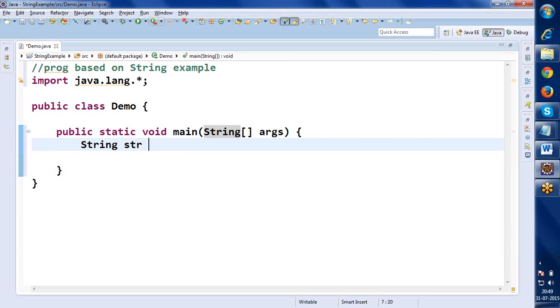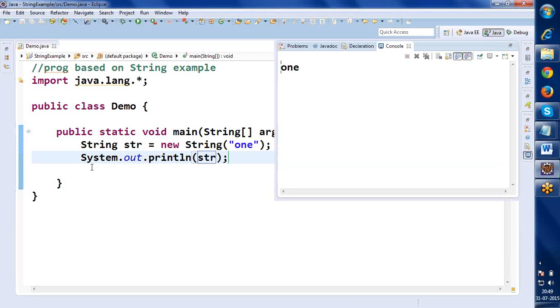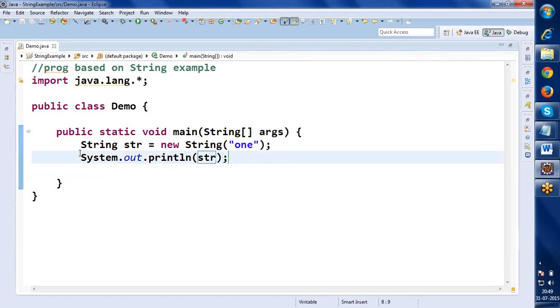String str equals new String, with the value 1. If you want to display the string, just display str. You will be getting the string. In the same way, String str1 equals, sorry, new will not be used in this case.